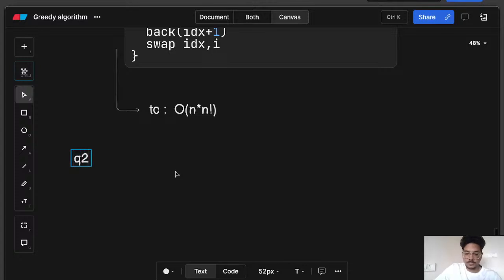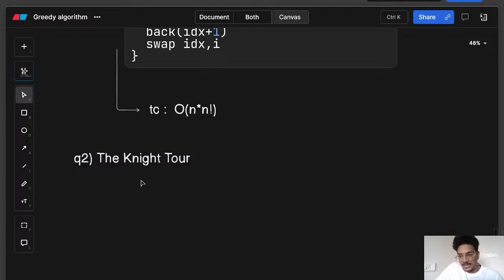In the knight tour problem, we are given an n cross n chessboard. The knight starts from the top left corner 0,0 and must visit every cell exactly once. A standard move is two steps in one direction and one step in the perpendicular direction.